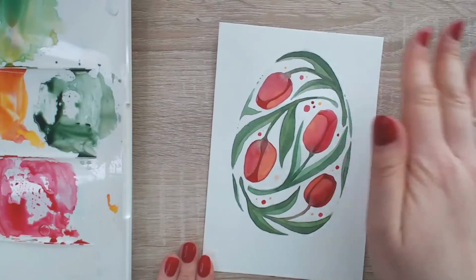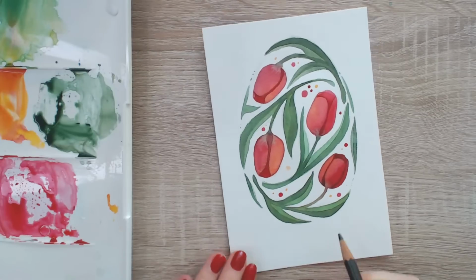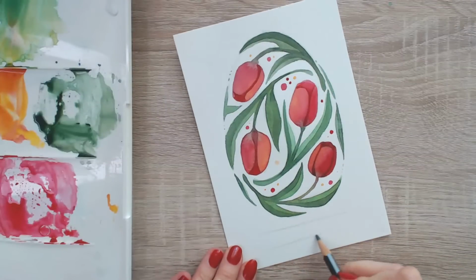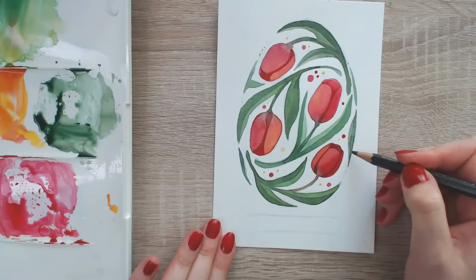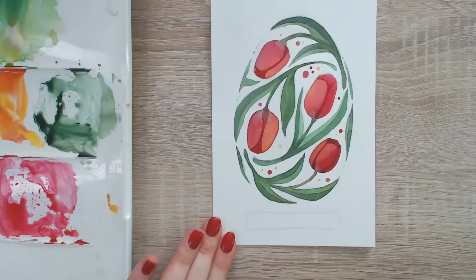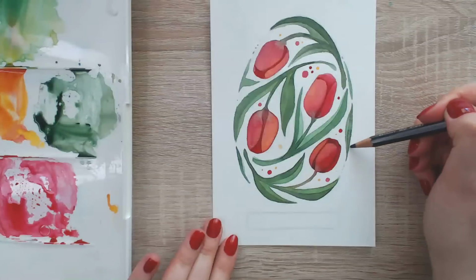Then you have this card, and then you can, for example, if you want, keep it the way it is, or you can write Happy Easter. So I will add just like a line, 2 lines, so I know exactly where to write the text. So maybe here. I think that's straight enough. And then you can add, or maybe even from here. So the outlines meet here.